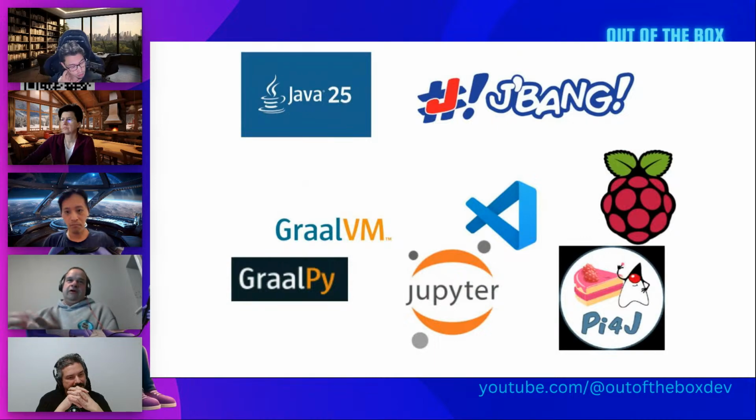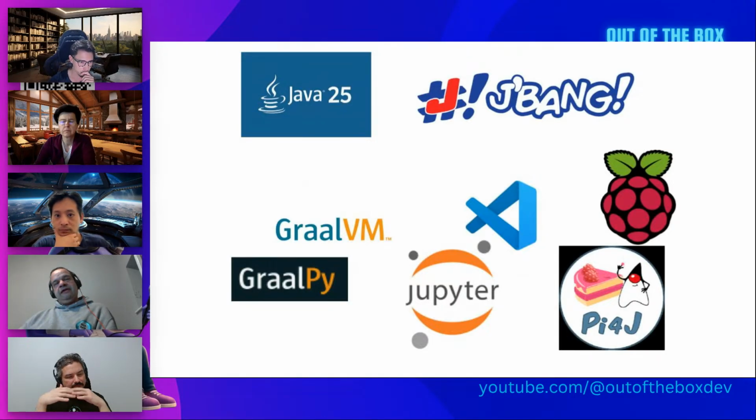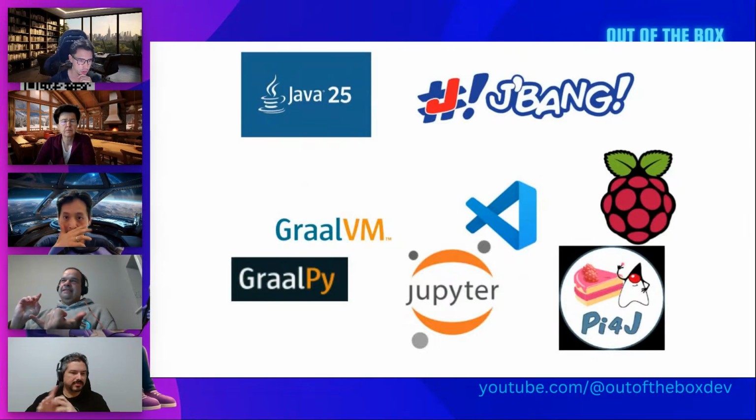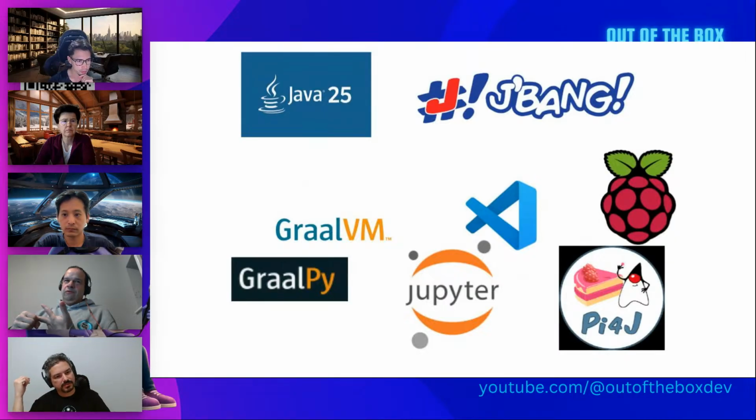Now, instead of installing OpenJDK or AWS JDK or any JDK, you can use GraalVM. And GraalVM 25, right? It's already there. You have GraalPy. For GraalPy, you just add something on top of the JVM. So then you have a notebook with GraalVM that is able to call GraalPy on the Raspberry Pi. And if you want JBang, you have it. If you want anything from Java, you have it. And if you want Pi4j, you have it. Simple like that. You don't need to do anything. And then you have a hello world in one line.